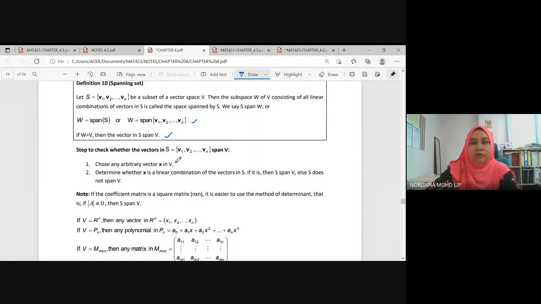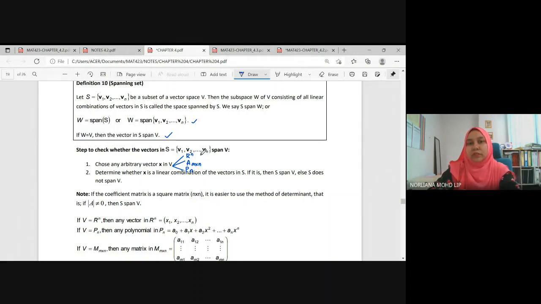It depends on the question. As we know, there are three types of vector. Vector in n-space, R^n. The second type is vector in matrix form, an m times n matrix. And the third is vector in polynomial.